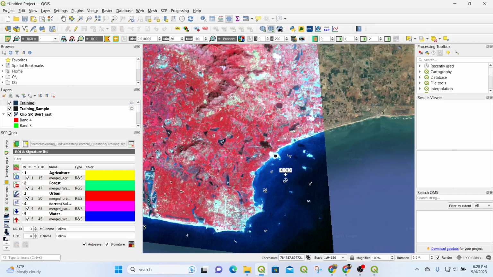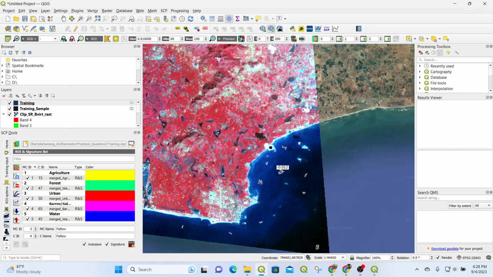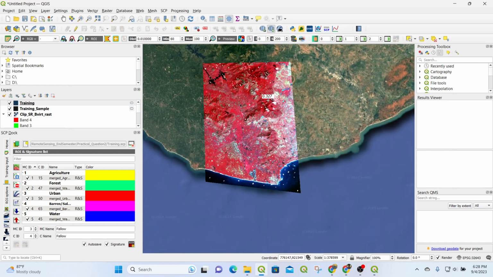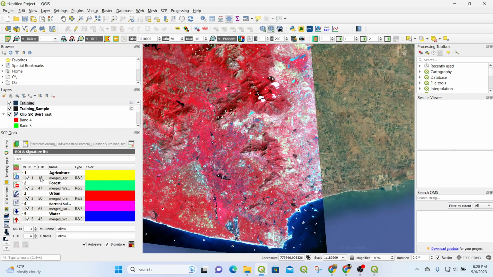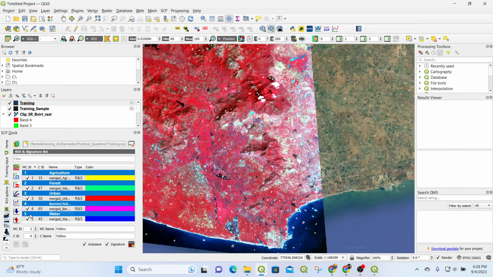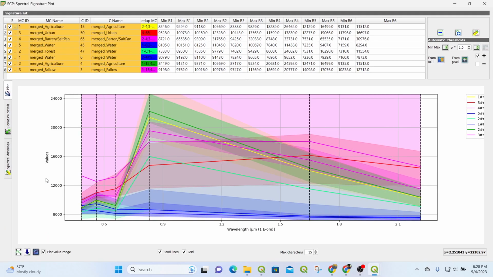You can see the number of polygons that I have chosen. And I'm going to plot the spectral plot of it. You can see there is a lot of mixing that's going to happen. It's not very perfect.